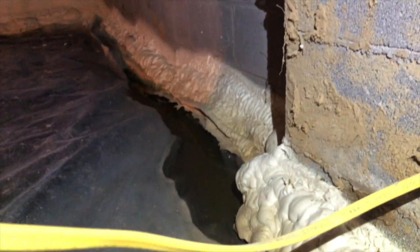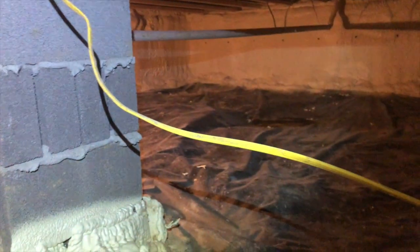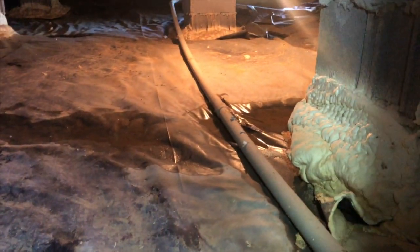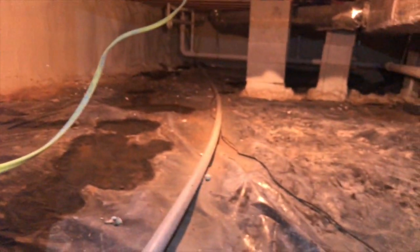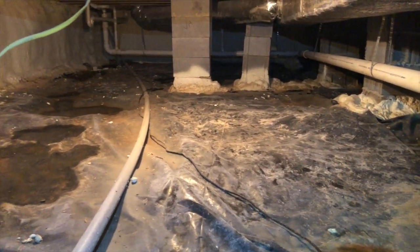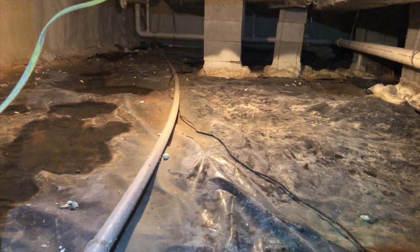This is what happens when you hire insulation companies to do your crawlspace waterproofing and protect the structure of your home — that's not what they do for a living. I'm sorry if you're an insulation contractor who actually does it right and puts dehumidifiers in, puts some pump systems in, and actually deals with the moisture issues the right way — but most of the ones around here just don't do it.